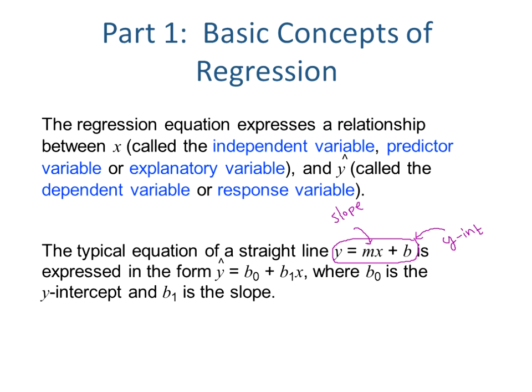So in algebra, we wrote our linear equations as y equals mx plus b. M was the slope of your equation, and b was the y-intercept. And there was a nice little formula for our slope. It was the rise over the run. So it's the y's over the x's, y2 minus y1 over x2 minus x1. If you had 2 points on the line, by using those 2 points, you can calculate the slope. Now, in real life, if we plot our data, we're not going to get all our data points to be in a straight line. That's not going to happen.